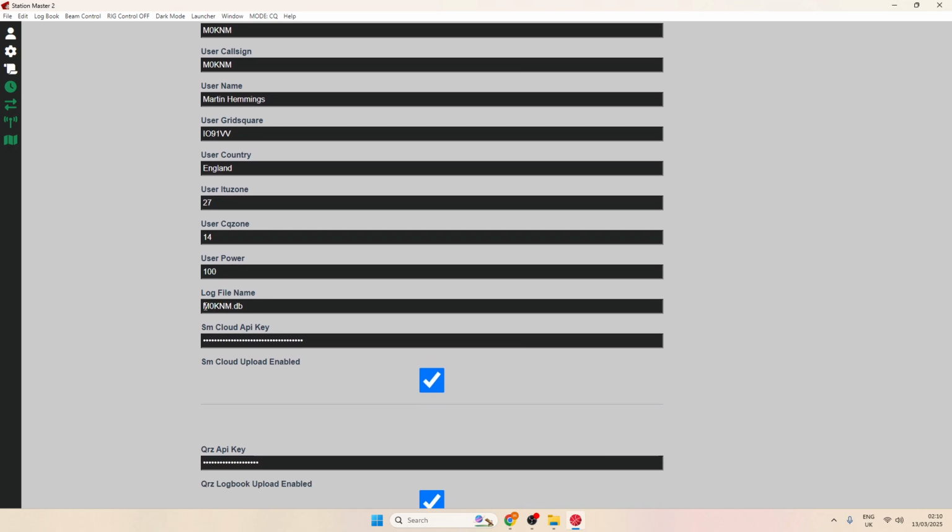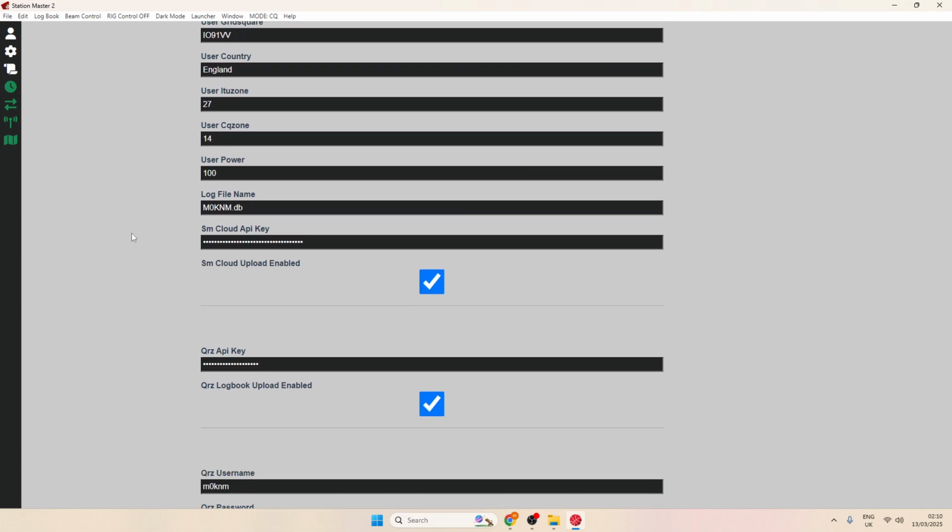You can change the log file name, but it will always be a DB, a database file. Your Station Master API key, again, put this into here. So when you log here, it throws it onto the cloud.